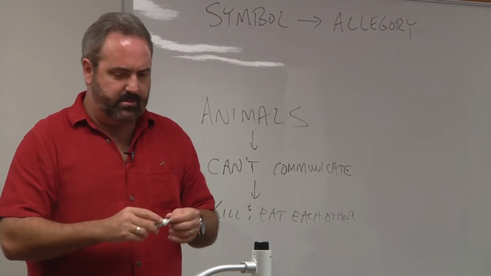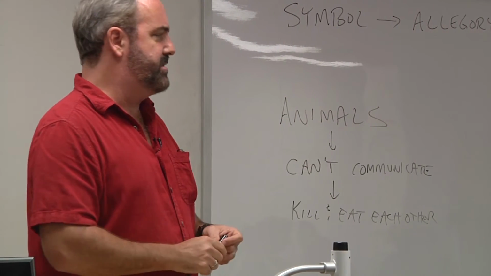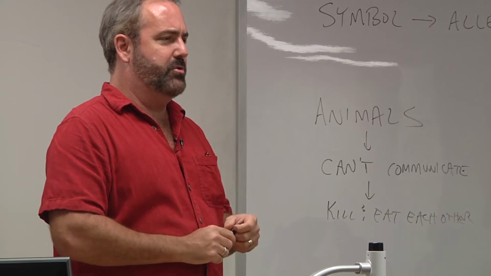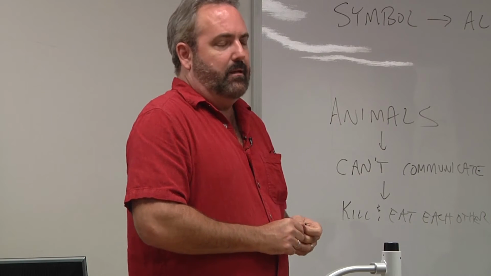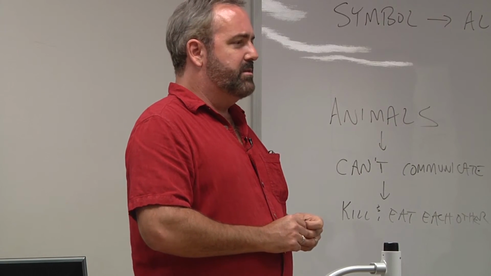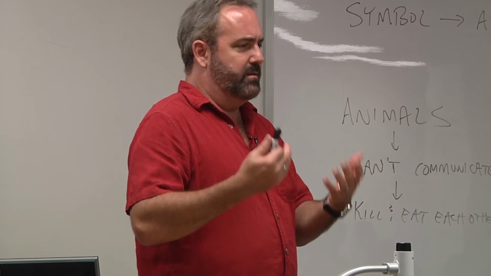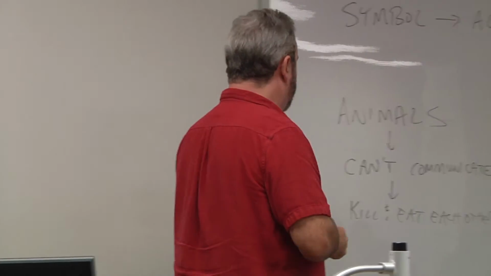So the ancient Mayans, looking at how they lived in their civilization and looking at how animals live out in the jungle, noticed something distinctive about it. Animals exist by killing and eating each other in this savage way. And they lived in a civilized way. And this seems to be their defining characteristic.